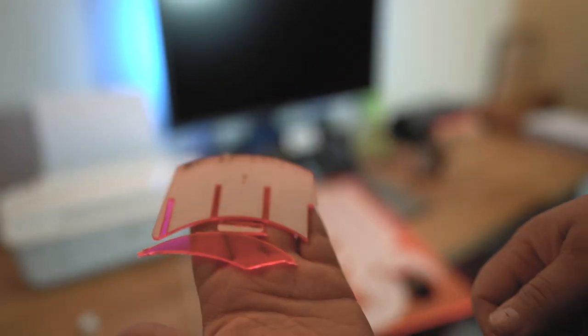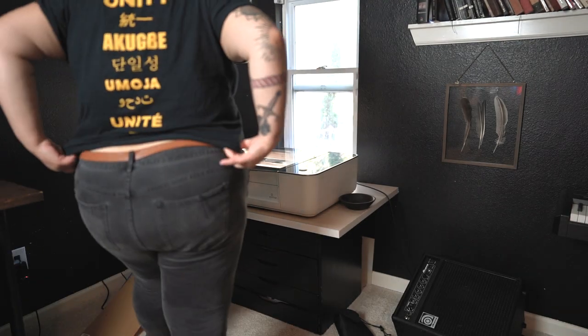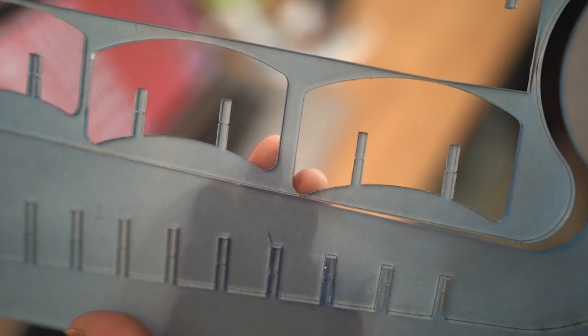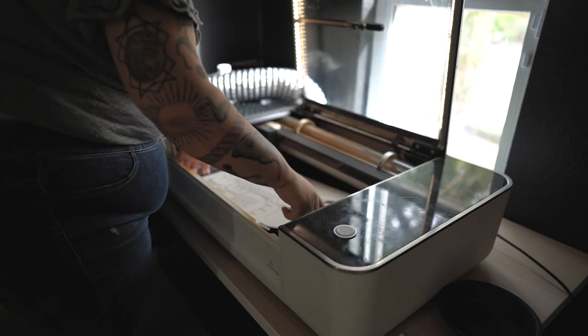Anyway, I went ahead and took it out, got mad, and put it away because I hate wasting acrylic. I went on to the next sheet — a different color — put it in there, and it didn't cut all the way through either. Then I went in a third time, didn't put it in the right spot, didn't check the screen, just threw it in and pressed go, and it wasn't working. So I'd get pieces out here and there, but I had wasted three full sheets.